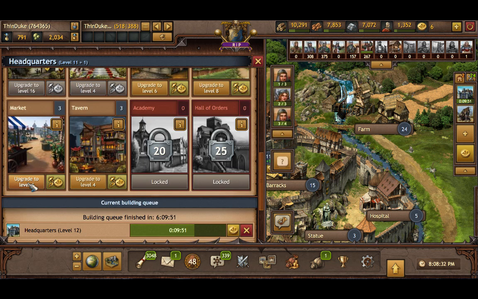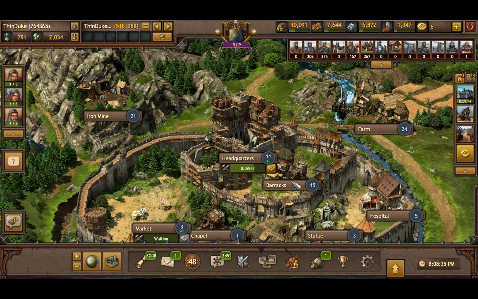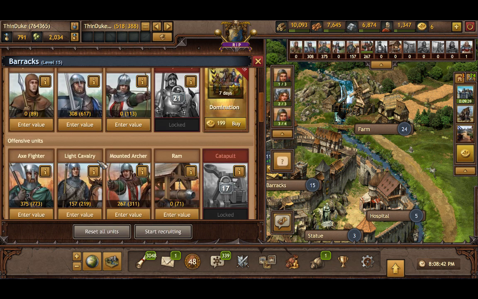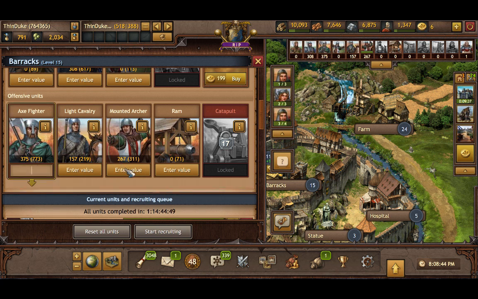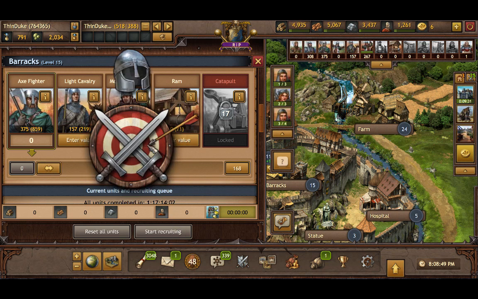My marketplace is still terrible, so maybe I'll just step that up. Anyway, so what I'm going to do is the best unit you can get are axe fighters as far as offense goes. And so that's what I'm going to stick with for now. You want to have kind of a diversified army, but axe fighters are definitely the bread and butter.